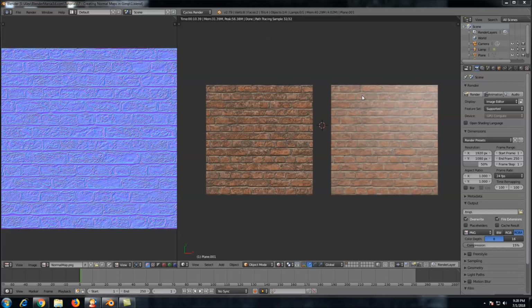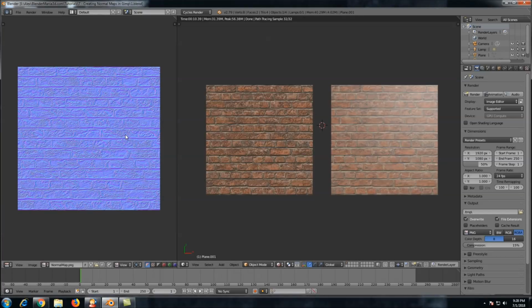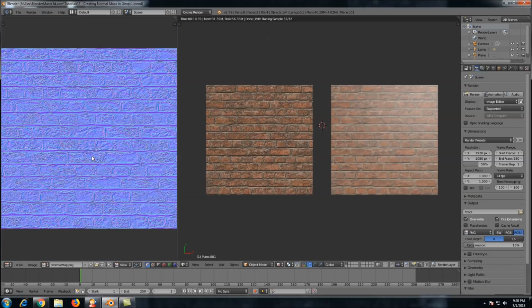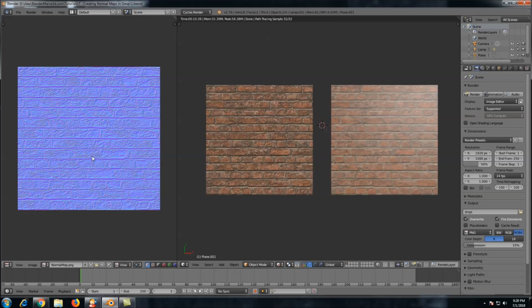As the title of the video says, we're going to take a look at how to make normal maps within GIMP so that we could apply them to our 3D models in Blender. Now, if you've been anywhere in Blender and done any texturing, you're probably familiar with normal maps, but if not, normal maps are basically this texture right here, and it's composed of red, green, and blue values. And it basically fakes the lighting and the normals of the image to give it the illusion that there's high quality detail on a low quality or low detail model.